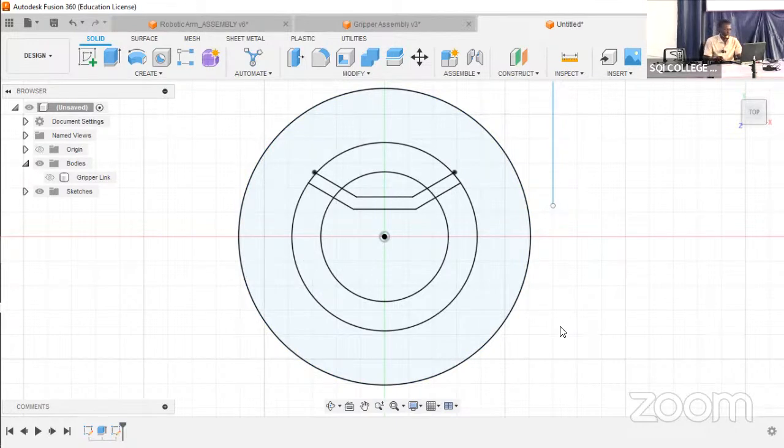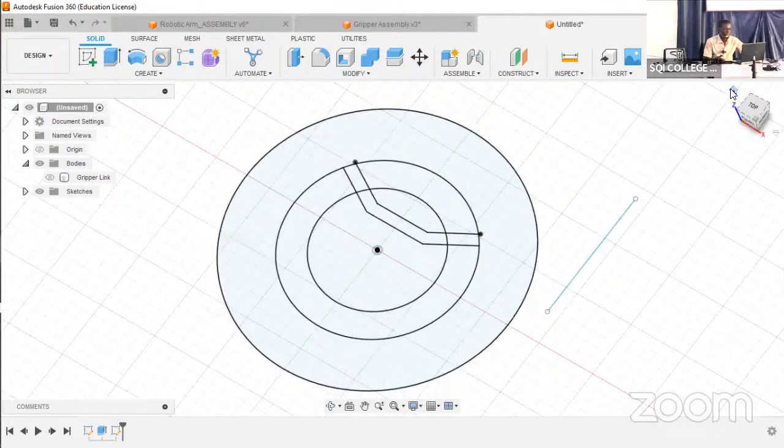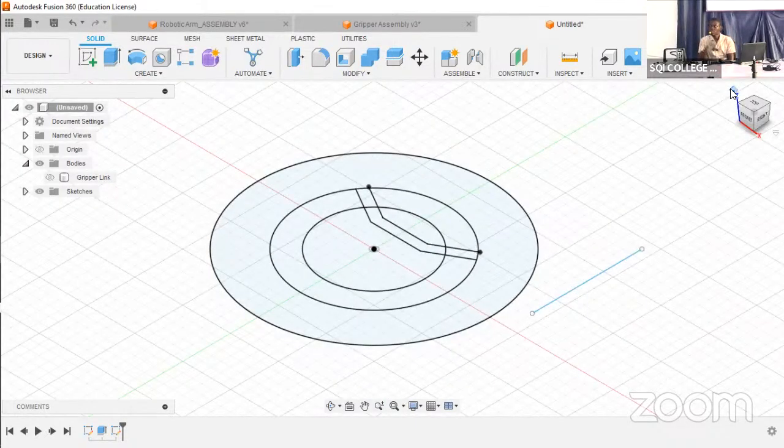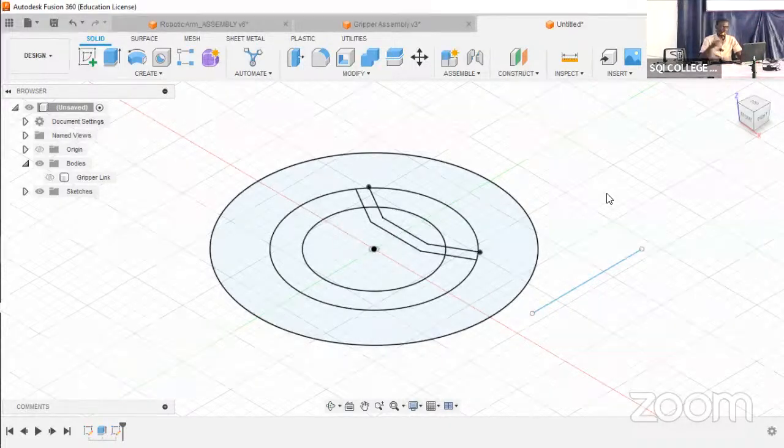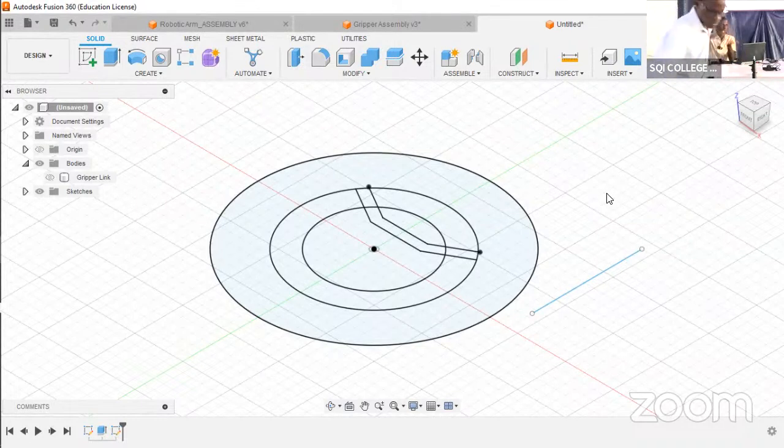All right, so we can continue. Again, click on the home icon so that it takes you to a 3-dimensional perspective. Make sure you come to your view cube, click on this home icon so that you're not seeing an orthographic view, you're seeing a 3D view of the object. Now, we are still going to be using extrude. We are creating a prism of that base area. So click on your extrude tool.